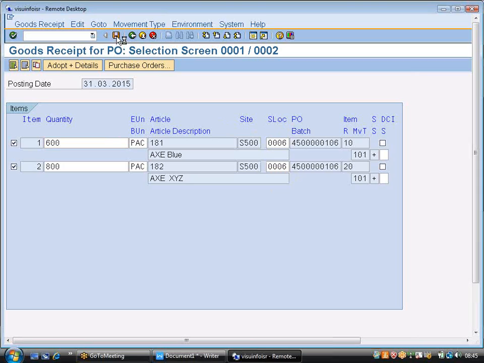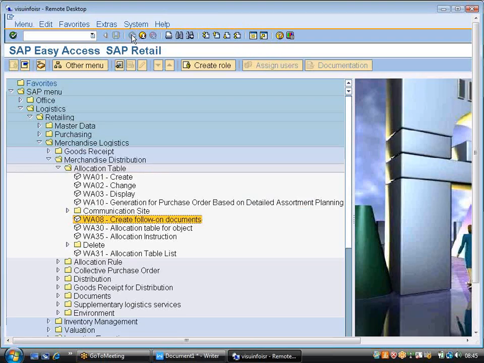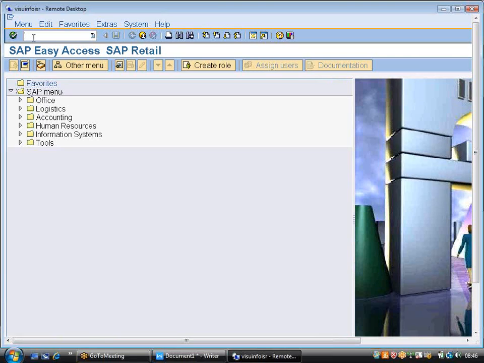Based on our configuration in the distribution center profile, it should automatically create the delivery documents for the stock transfer orders. So we will just check the purchase order history for that particular order. And then we can do the mass PGI here because there is no picking relevancy, since we are doing the cross-docking. So let me refresh it. Go to 107 and 108, the stock transfer orders, to see whether the purchase order history has been updated. So go to ME22N.